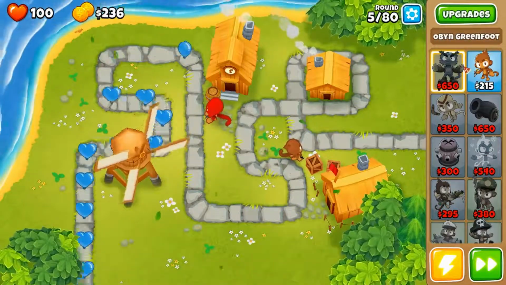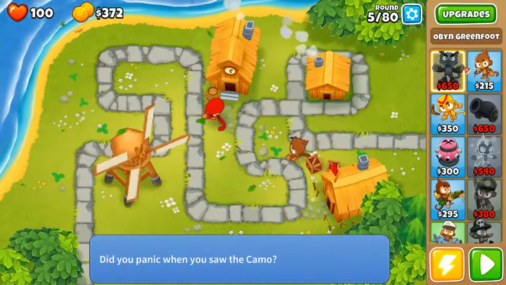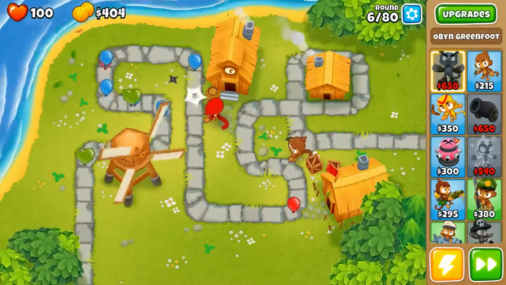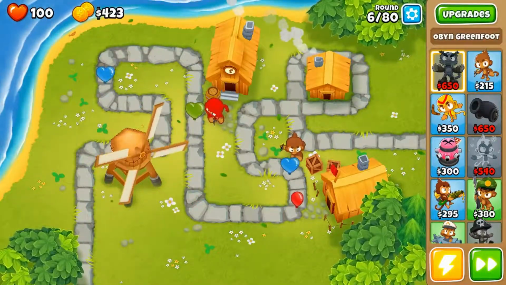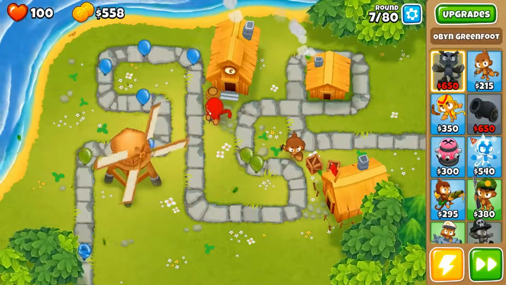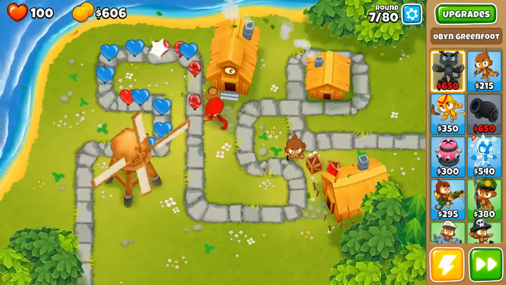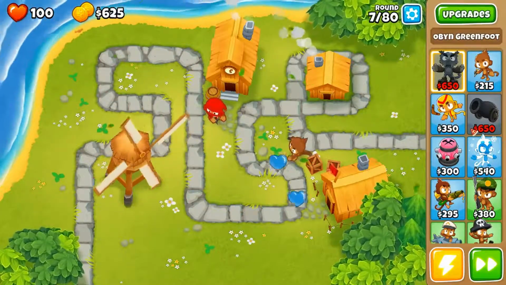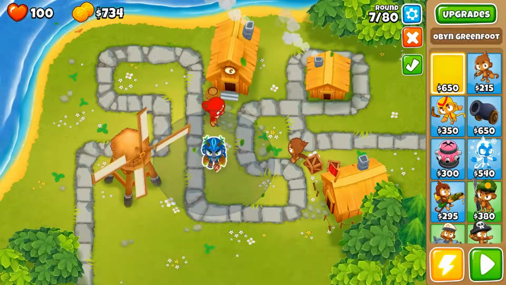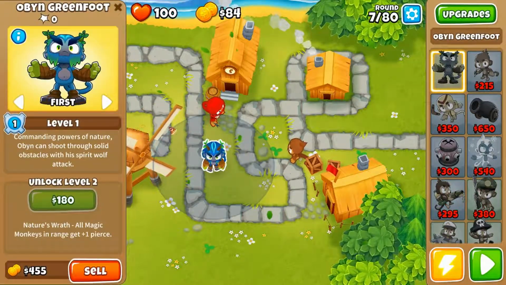Now we're saving up for Obyn. We're going to place Obyn right about here. Make sure he's targeting this little corner over there.